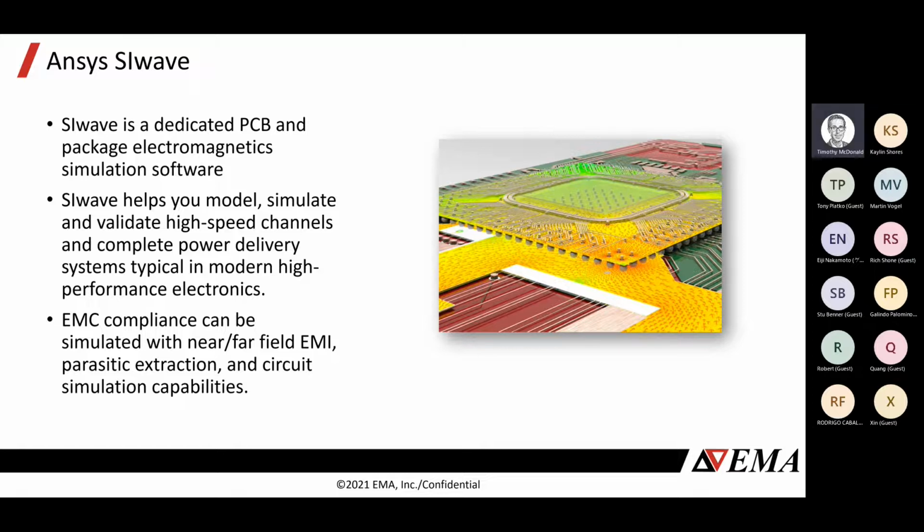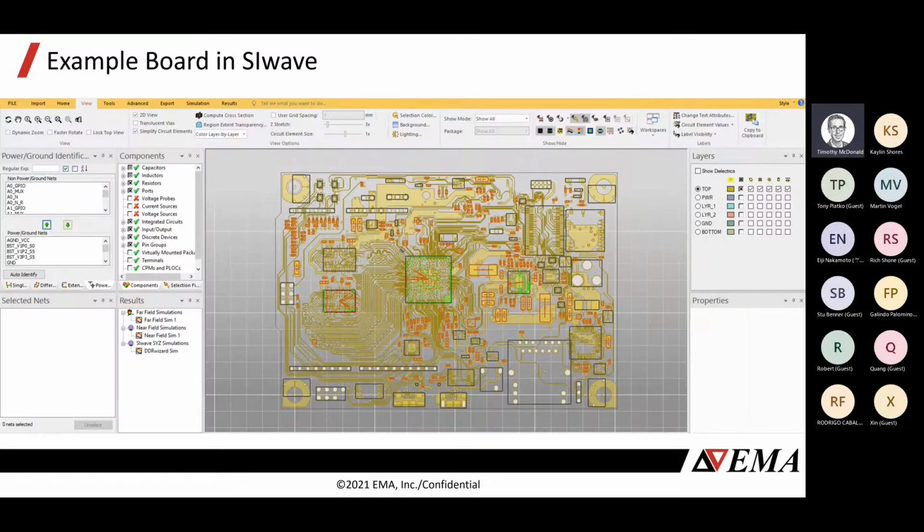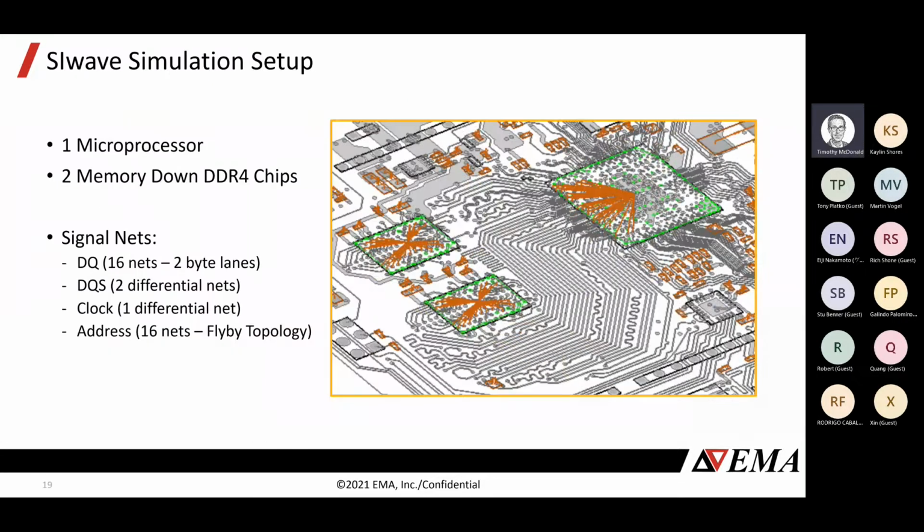to estimate EMI, or more specifically, we're going to put operational signals on the board on each trace, and we're going to see the near fields that are created. And those near fields are going to be used in EMA3D. So let's take a look at the geometry in SI-Wave. This particular board has a processor in the center. On the left, a couple of DDR memory chips. In all, it has 35 addressable nets.